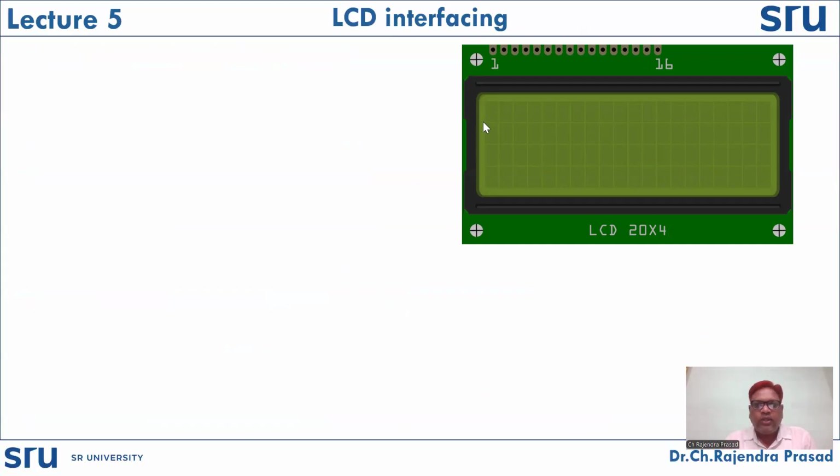If you observe here, the LCD has 4 lines: line number 1, line number 2, line number 3, line number 4, and in each line 20 characters are available. So the size of this LCD is represented as 20 cross 4.